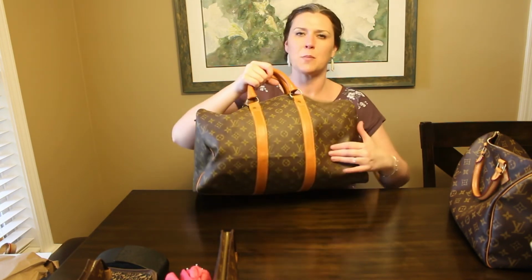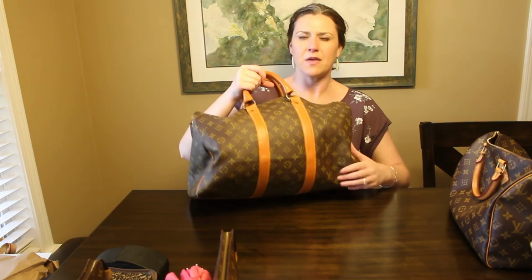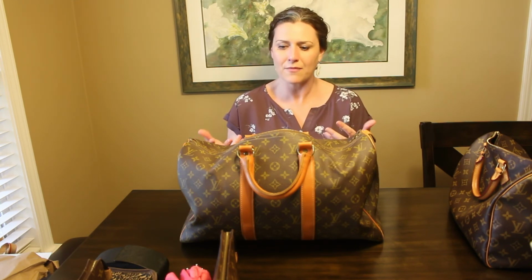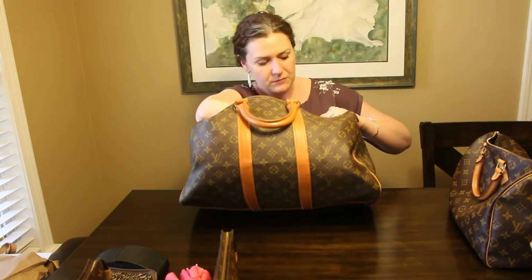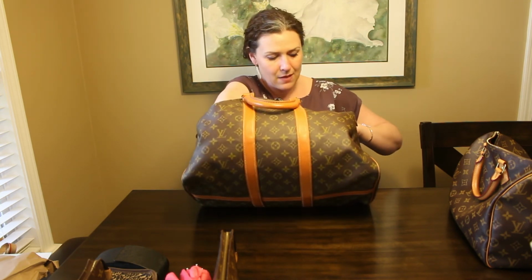I just knew that I wanted a French company piece because you don't see a lot of them. Another thing that I looked for is they all come with a paper tag on the inside that says LV Louis Vuitton under special license by the French company. If you can find a piece that has that tag and that tag is intact, not torn, and doesn't have ink spots or anything like that on it, I know that does increase the value of the item itself. So just FYI for anybody out there looking for a French company piece, that's one sure way to know if it is an authentic piece, by that paper tag.